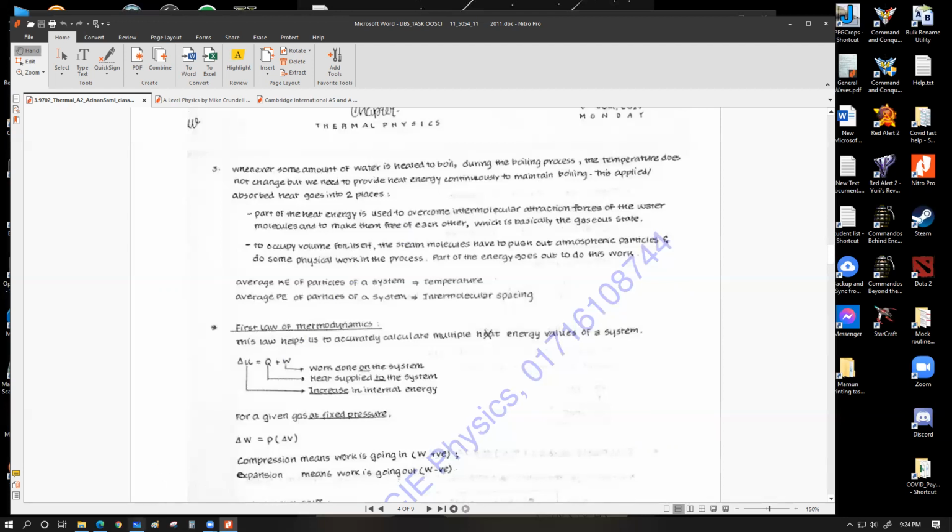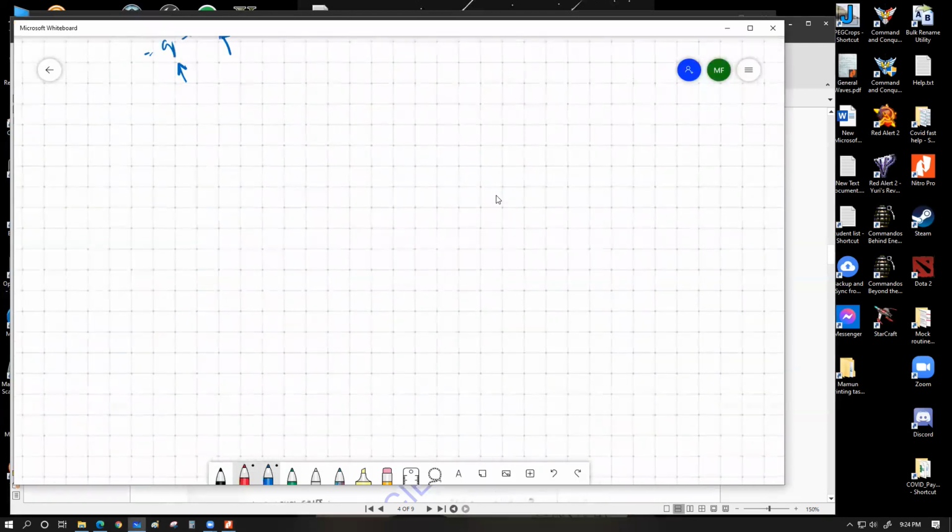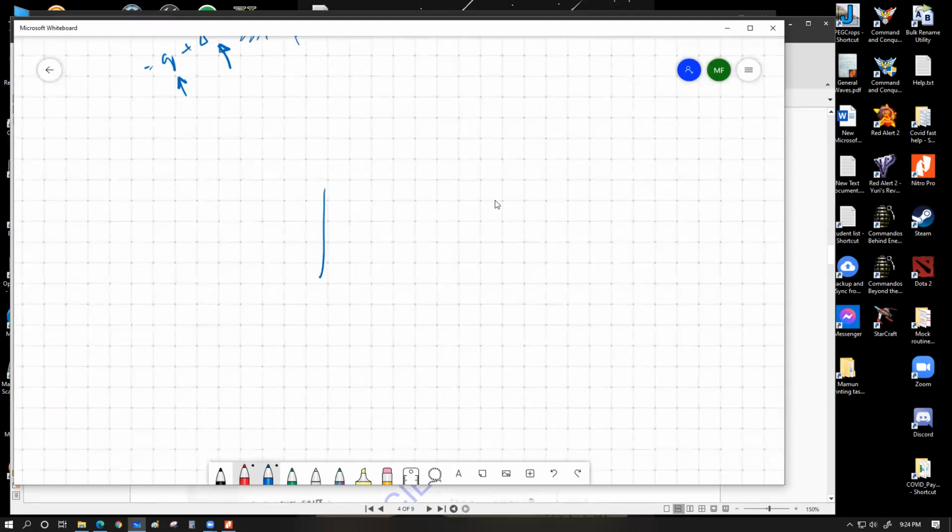I'm going to draw this out for you. Let's say we have some open cookware. We're applying heat energy from here. Maybe this is a stove or Bunsen burner, and here we have some liquid water, and now the water is starting to boil. So we have bubble formation, and the bubbles are going up. Now what I need you to understand is that the amount of heat energy that we're providing, which is causing the boiling process to happen, is going to be distributed in two different paths.